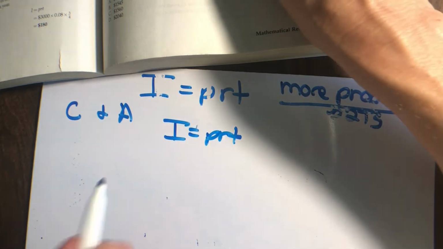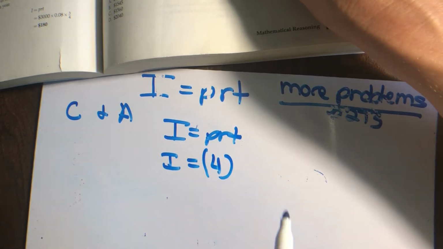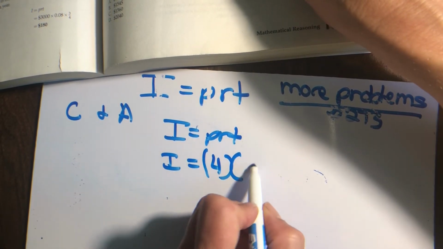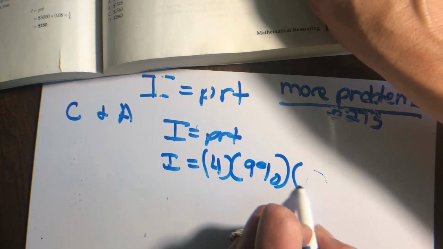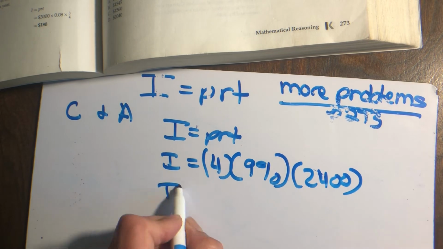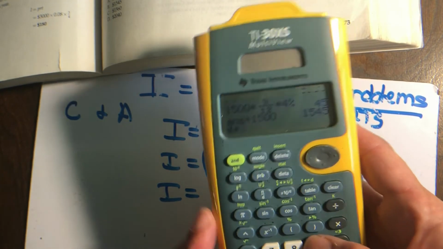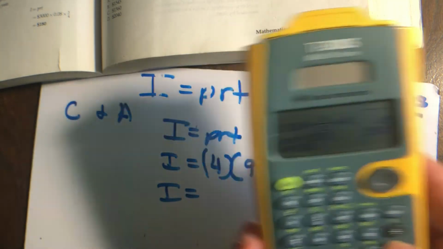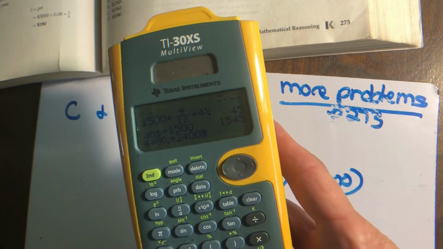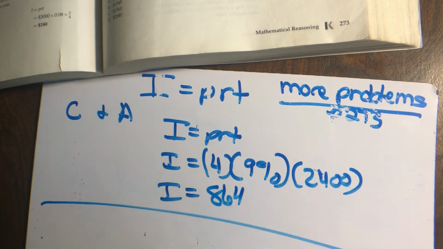All right, choice C is 4 years. Thankfully, they gave us in years. And 9%. And they're borrowing $2,400. Notice I'm just putting it down because it's just all multiplied together. And you plug that in, so it's 4 times 9 times $2,400, and that's $864. That's how much interest they pay. Now we'll go to A.